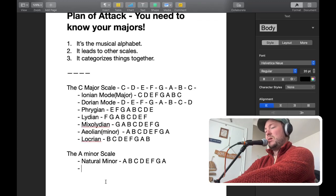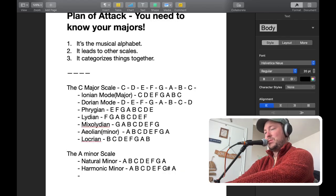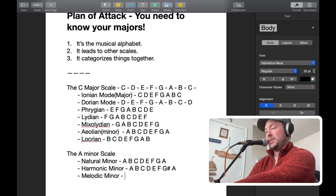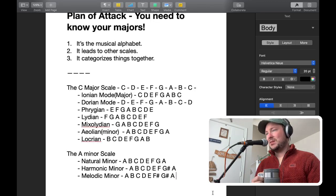But we also got the harmonic minor, which is just one alteration, and I'm going to go ahead and just copy this over there, and I'll show you where the alteration is. You just take the 7th note and raise it by a half step. You also have your melodic minor, right? And that's when you go over here and you raise your 6th note and the 7th note by a half step. Not too bad, is it? Let that all soak in.